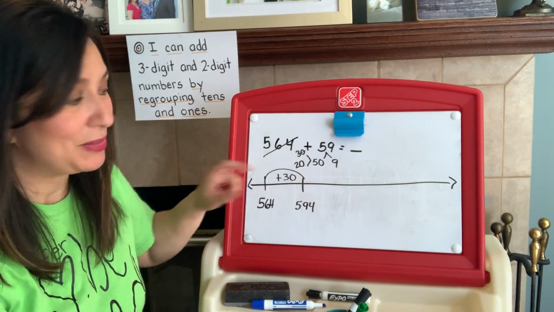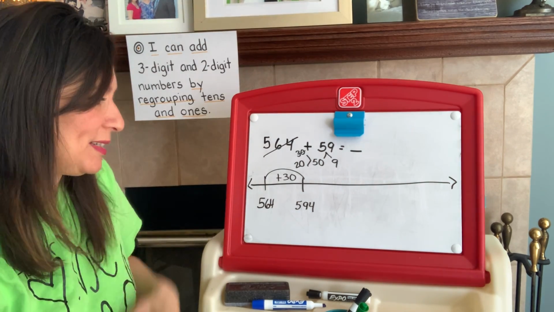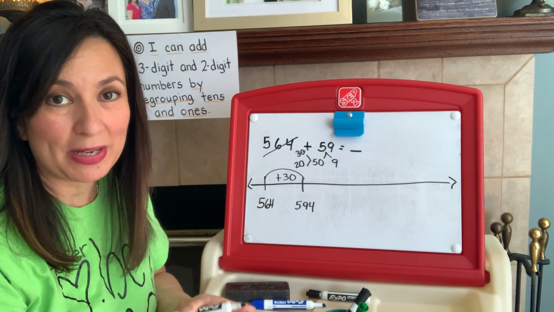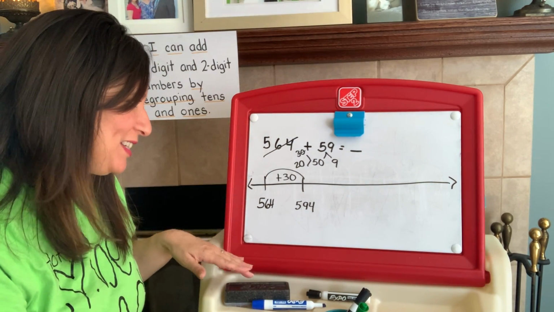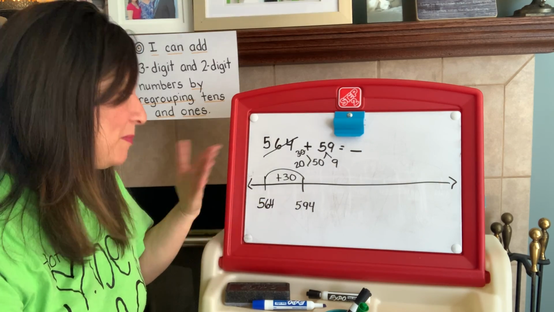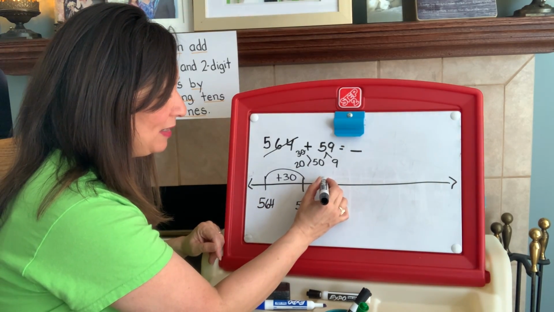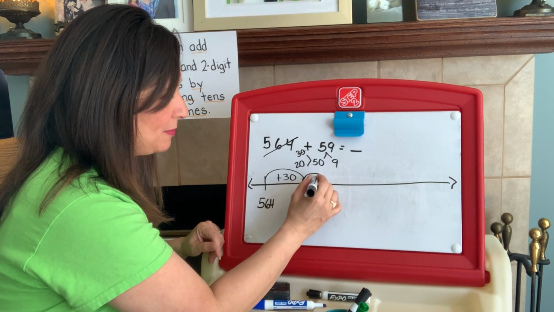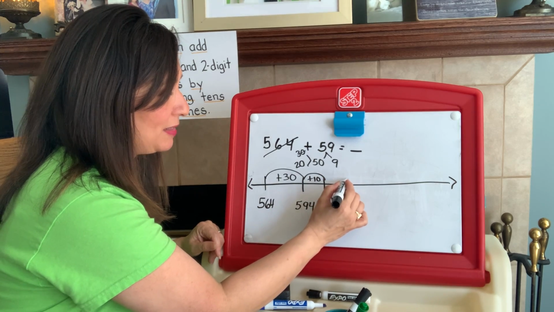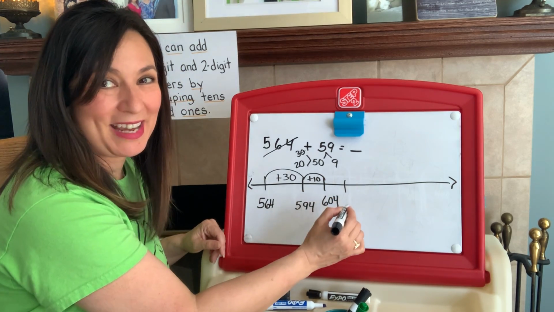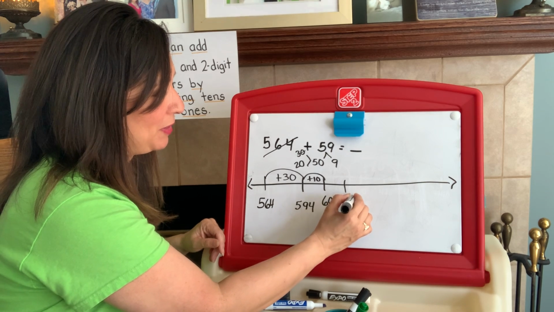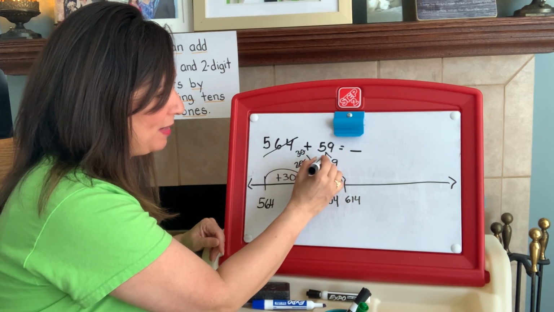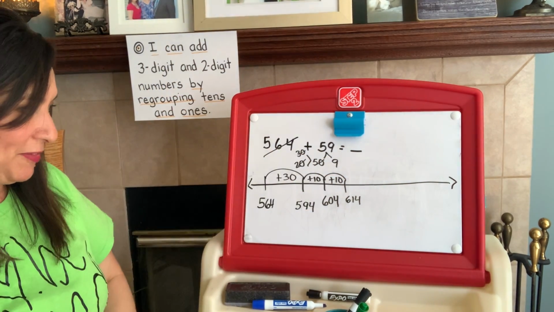So that's 2 tens, right? Well, now I'm going to break it into tens because it just makes it easier for me. You don't have to do it this way. You can do it the way it works best for you. But I'm going to break it into tens again. 594 plus 10 is, say it with me, 604. That's plus 10. 604 plus another 10 is what, boys and girls? Say it with me. 614. That's plus 10. Now I am done jumping my 50.